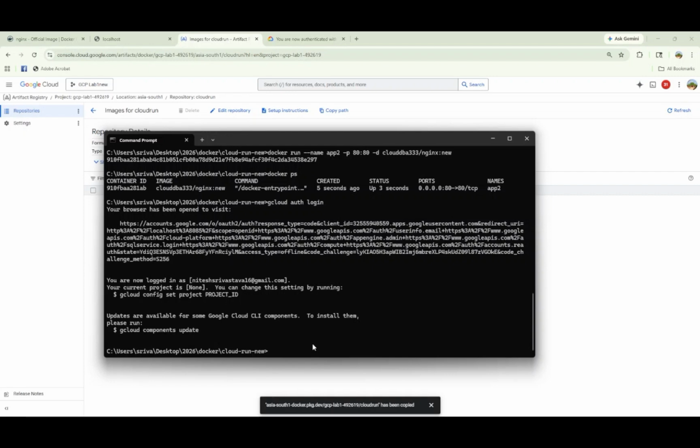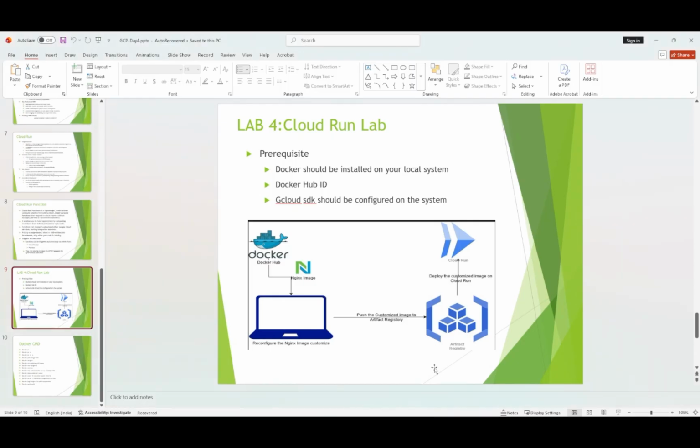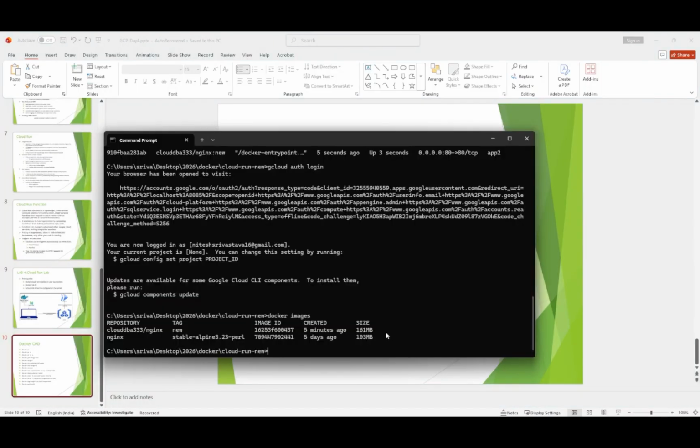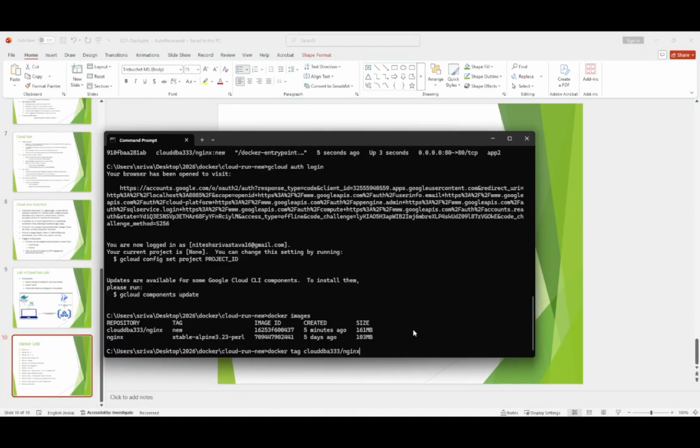Now we can push this new image that we have created, right? docker images. So this new image that we have created, we can push it to the artifact registry. In order to push that image, you have to create a tag for it. For creating the tag: docker tag, image info, path and slash image name, right? So docker tag and then the image name, cloud nginx:new, image info colon new, and then the path detail.